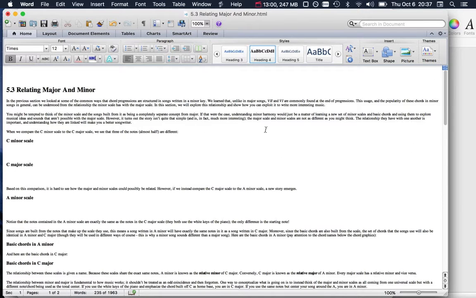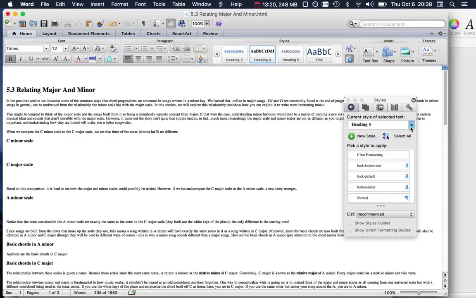Okay, so we need to style this. So if you're not familiar with Word, it has these things called quick style sets, which is basically like a style template for the document. Okay, so what I'm going to do is I want to adjust how each of these different style types, heading 4, heading 2, body, look.